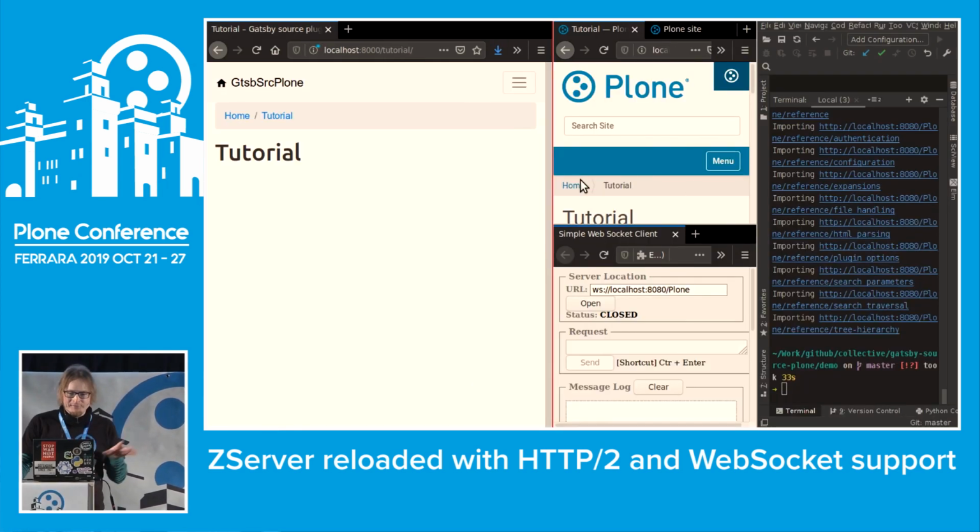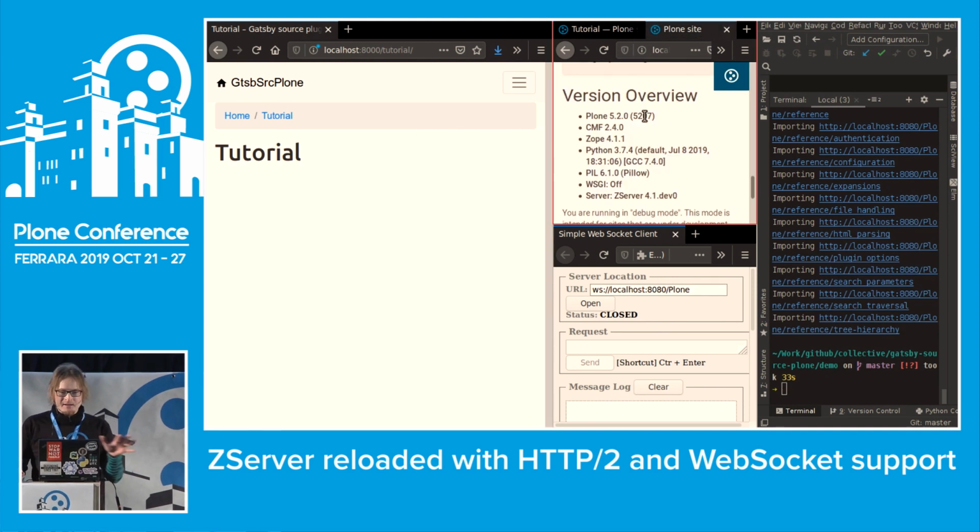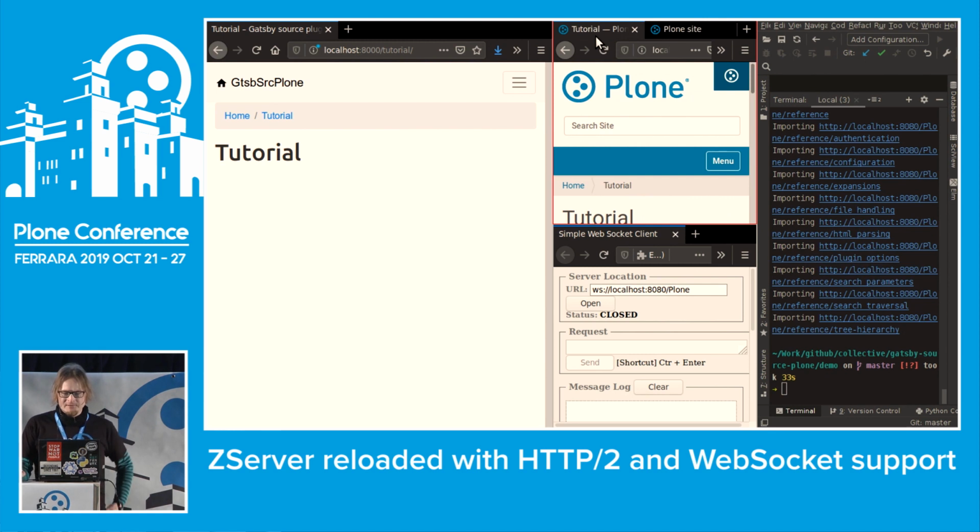So we have plenty of screens here. We have Plone. This is my development Plone 5.2 with no WSGI, just ZServer and Python 3. And then, for example, we have a Gatsby site here listening to the WebSocket port of that Plone server. Let's have Plone here also.